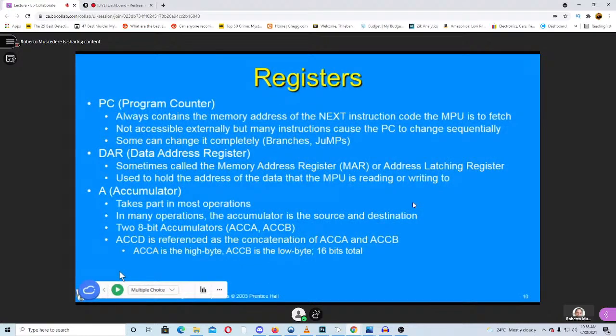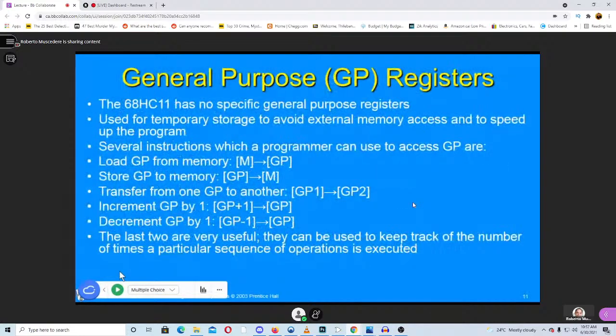Our brains are good when we're fixing things like words, but when it's very technical information, it can cause problems. Okay, now in general, other CPUs, like our RISC processors, have general purpose registers. So the HC11 has no specific general purpose registers. But if it did, or we could use them, we could use the other registers as well for just temporary storage, those types of things.